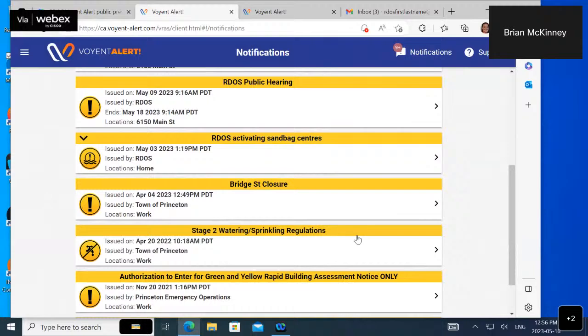So if we were to expect, say, a heat dome event, the province might put one out on the one day where it's super critical, whereas others might put it out in the build up to it, let you know, hey, this is coming, and here are some of your options. So it's not just that one and done kind of a thing. There's a lot of context that can be provided.